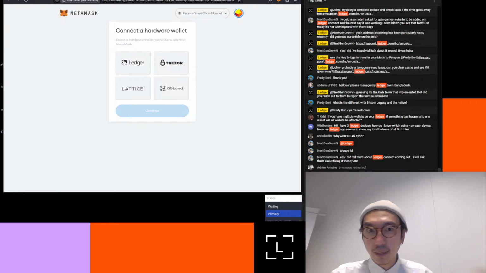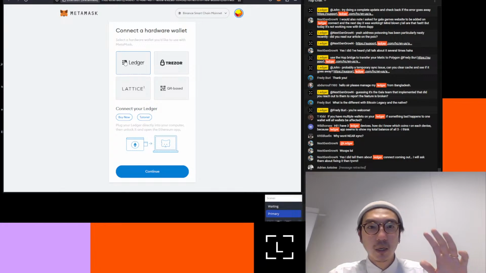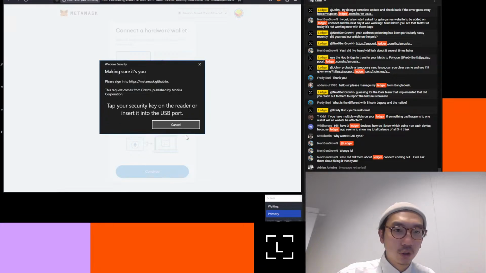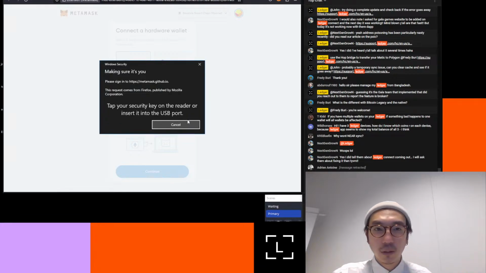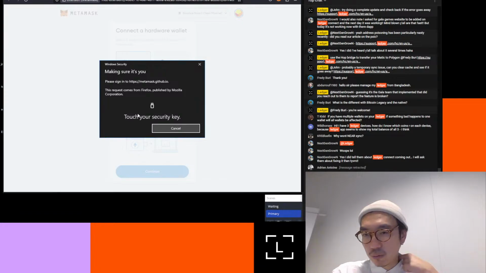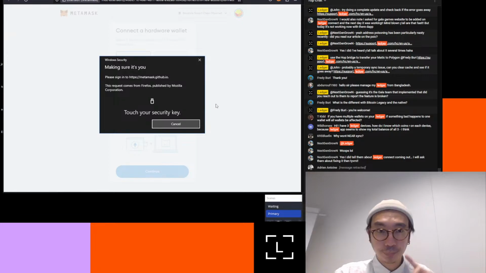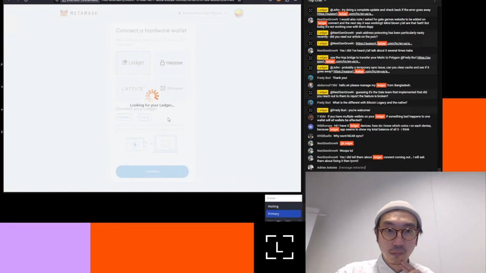Now, in terms of doing the connect hardware process, you go through to Ledger, you can go connect here, and after that, you should be able to connect your hardware wallet. Now, I think I'm going to run into an issue here because I am running with Firefox. If I remember correctly, Firefox doesn't support Web HID, but since I use Chrome all the time, so boom. Let's see how we go.